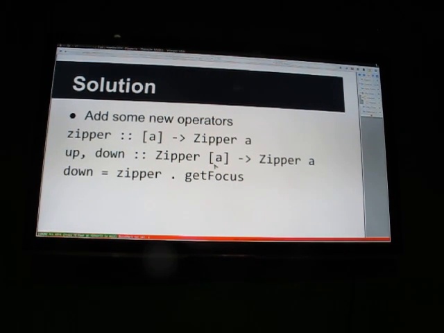Because it happens on a macro scale, right? It's happening once every... What I mean is that you've got a couple thousand characters, and that's nothing. So if you need to be able to jump much bigger, zippers are generally not going to be used in that kind of a context where you have terabytes of data or something, right? Because there you're not going to be interactively walking through the data. You're going to be doing something to the whole data set. So don't represent it as lines, do something smart.